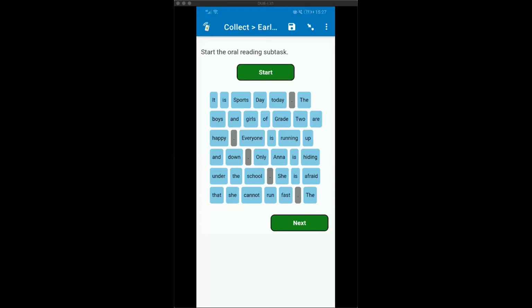We're going to take a quick look at oral reading, which looks quite similar, but the buttons are arranged a little differently, as if they were a passage. The buttons are a variable width. So I'm going to start this assessment. I'm going to tap on it. And you can see our timer is more generous. In this case, we have 3 minutes prescribed for the whole passage.